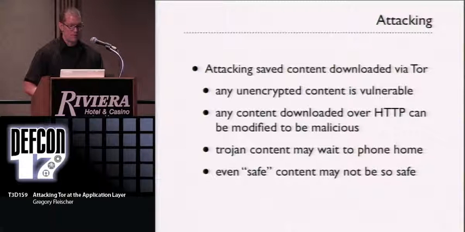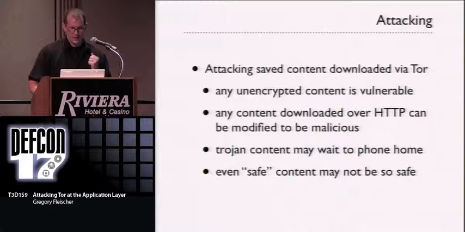So let's talk a little bit about attacking saved content via Tor. Now, I think everybody's probably pretty much aware that a malicious exit node or a remote server, for example, could go ahead and modify content that it's returning to you, especially if it's first identified that you're using Tor, through some of those identifying characteristics I talked about, or if it's done some fingerprinting and looked for what extensions you have installed. Maybe it could target one specifically. So I think it's pretty clear in people's minds that if you download an executable over Tor and then run it, that's just looking for big trouble.